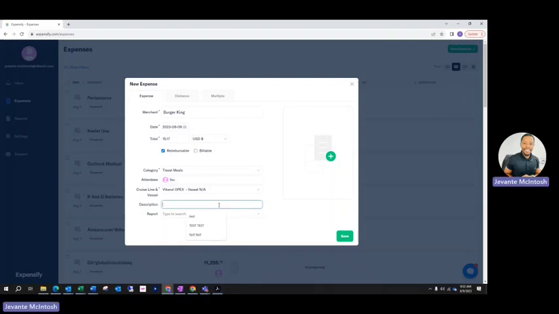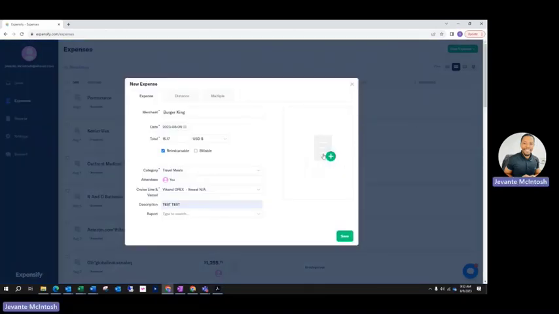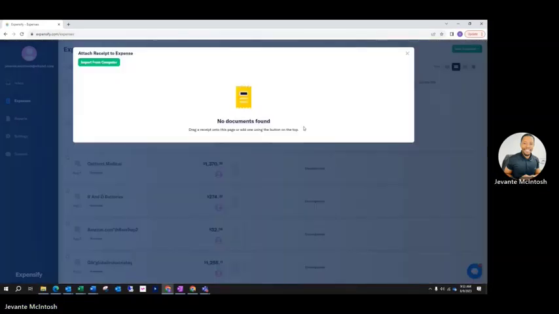And then here in the description, I'm just going to put test, for just the purpose of the example. And now we are going to add, let me just take one step back. Over here on the right, where you see the little plus icon, that's what you're going to select. And then to the left of your screen, you're going to click on that green radio button that says import from computer.